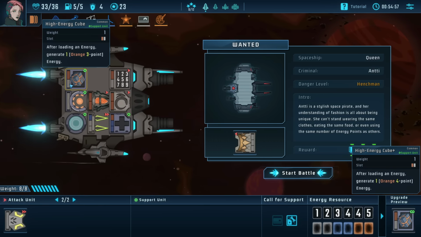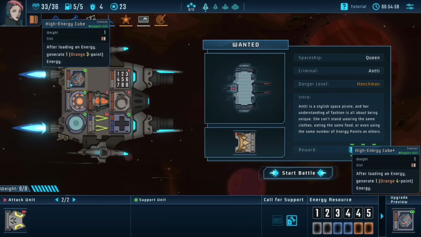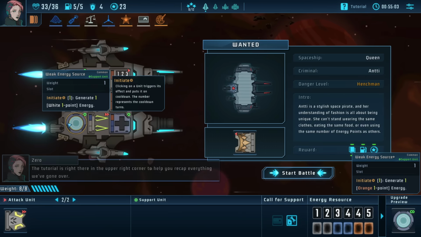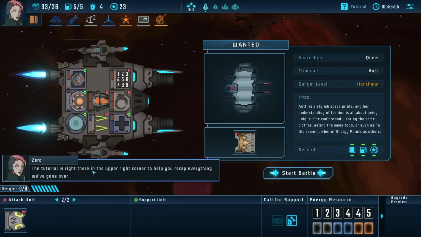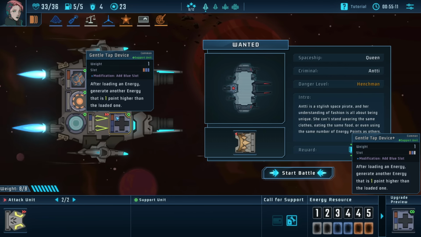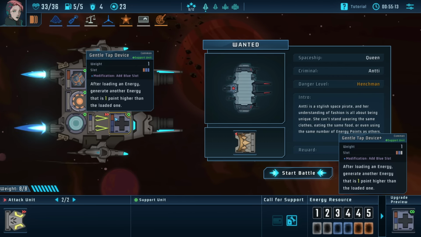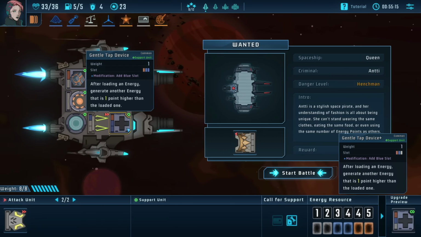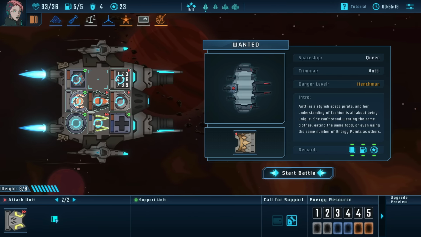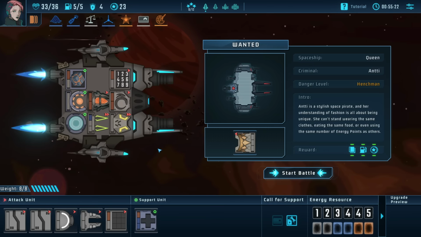These, I feel like I have to. Just gives us such a useful... Stop at that. I know. Anytime I want to think for a second about strategy, you're like, come on, go read the tutorial. After loading an energy, generate another energy point that's 1 point higher. I think it is better.